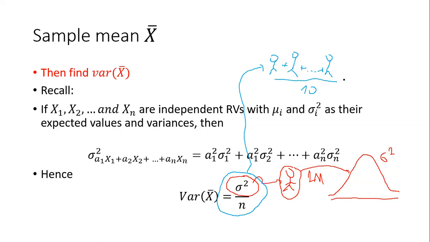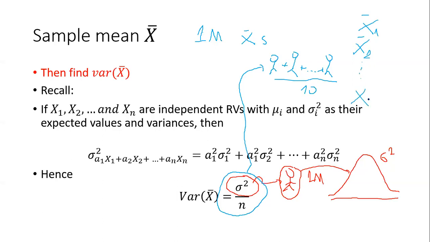What does it mean? How can I find this? Well, what you can do is, again, produce 1 million x bars. How to produce them? It's easy, right? Just think of the factory that we have. In the factory, just produce 10 students. Take their average, that's my first x bar. Then produce another 10 students, take their average, that's my second x bar. Like this, produce 1 million.